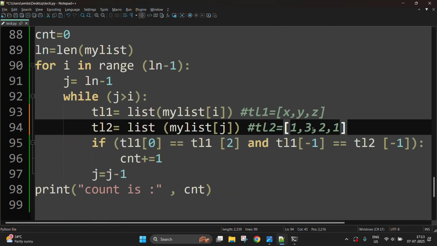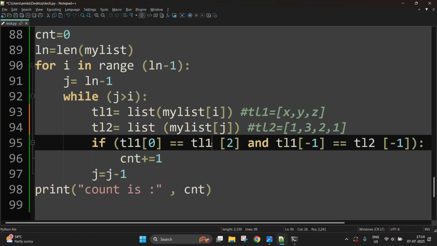So by making this list, we can easily see if the first and the last elements are equal or not. If TL1 index 0, that is x, is equal to TL2, and here the index should be 0.